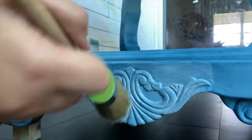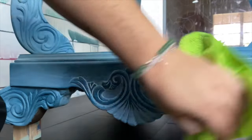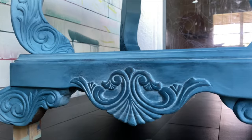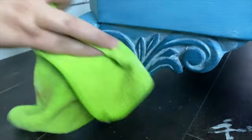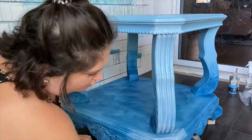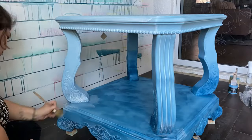so it gives a little pop to all those decals. So once again, you wax it first, or put your sealer on. Put this on and then you wipe it back. If you put too much and while you're wiping back it's not coming off, just get a little bit more wax on your rag and put it right over that, and it'll buff out the whiteness of it. But you see how it just pops? So that's what you want to do with either a light wax or a dark wax.